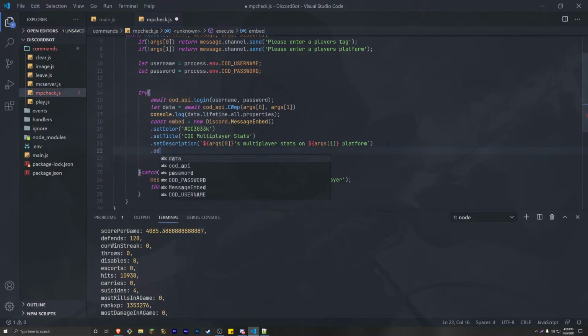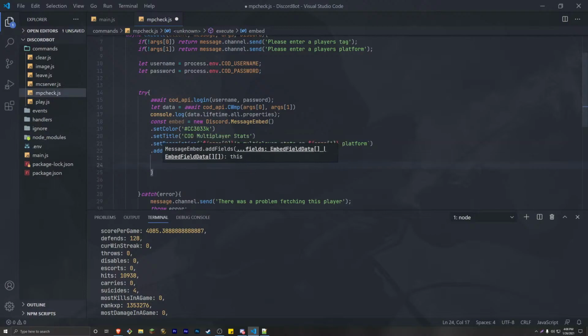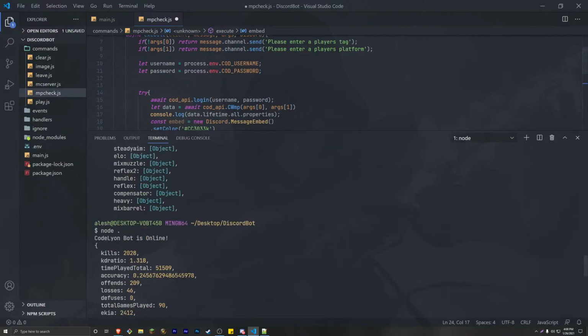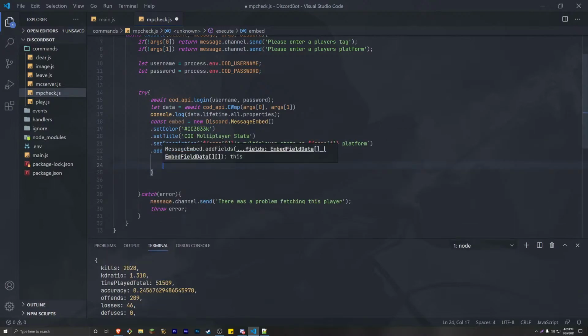Okay, the fields. This is where it gets interesting. So how do we want to structure this? What are the important things that we want to get out of this? We definitely want to get kills. The games played, the total games played. So let's get the games played. So, name: games played.